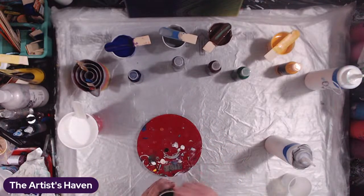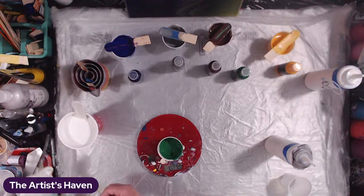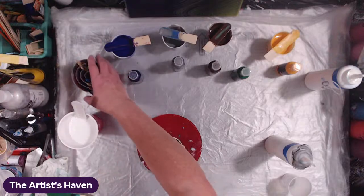So we're going to add another, we're going to do to the 2.5 to 1. So I'm going to add another 1.5 ounces of Floetrol and glue. And while I'm doing that, give me 1 second.